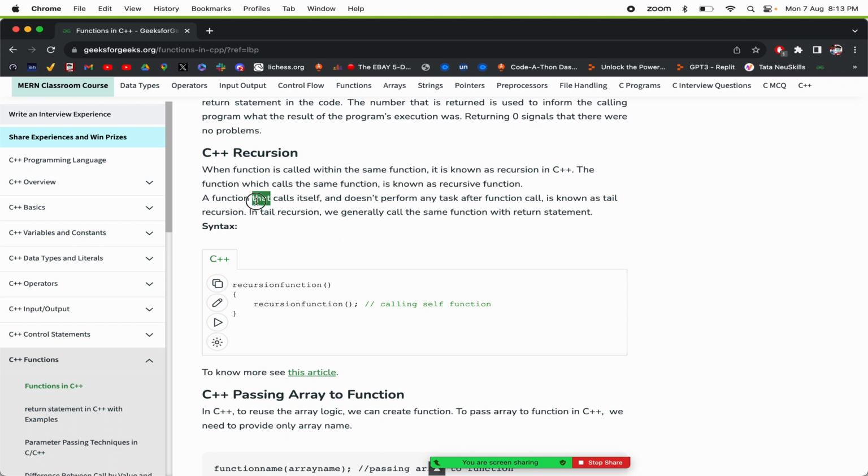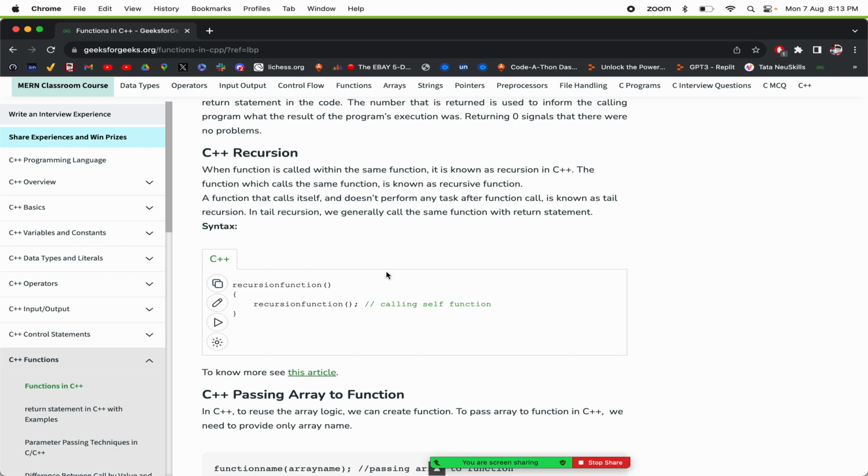A function that calls itself and doesn't perform any task after the function call is known as tail recursion. So when you are not doing anything after this function call, this is known as tail recursion. In tail recursion, we generally call the same function with the return statement.